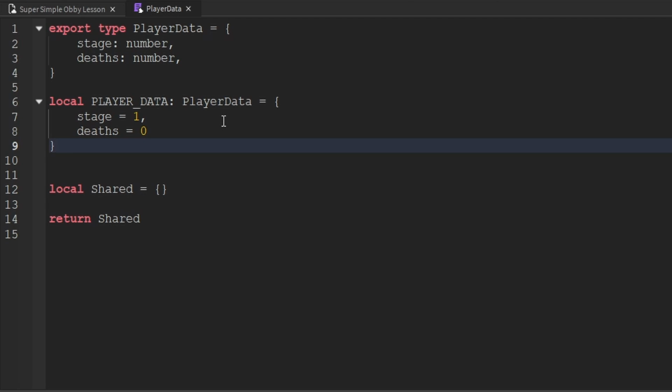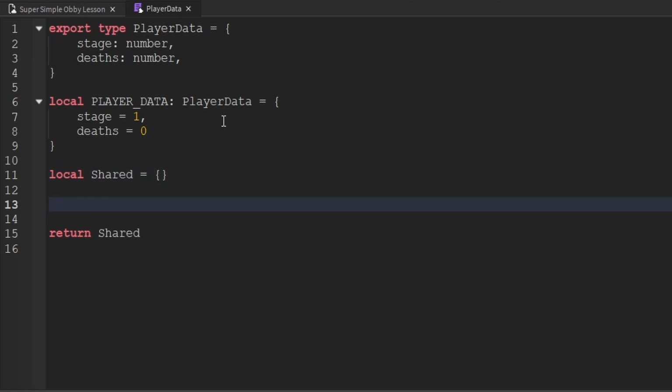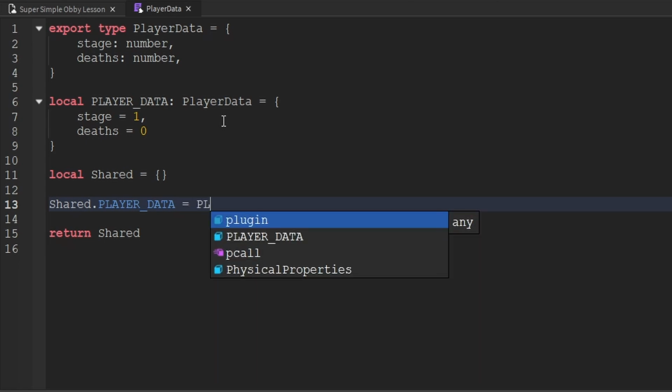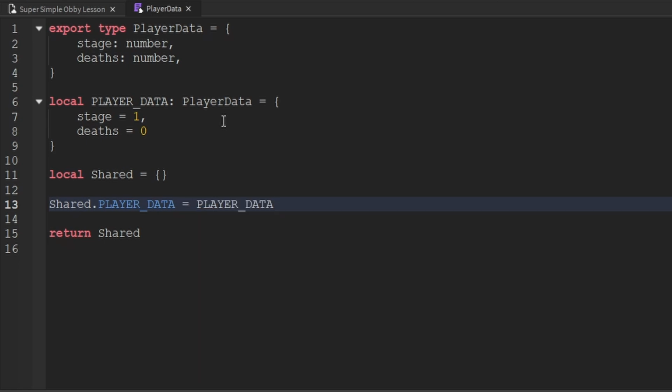Now, in the future, as we set up different systems, we will come back to this script and we will add new key value pairs to the player's data. But for right now, we are done with that. The last thing that we have to do inside of the script, though, is we actually have to share around the player data variable so that we can use it in other scripts which require this module. And this might seem a little odd to you, but it's actually incredibly simple to do. All we have to do is say shared, and then we can basically just add a variable to the shared table. So we'll go ahead and call this player_data, and we'll set that equal to the PLAYER_DATA variable that we created a little bit above this.